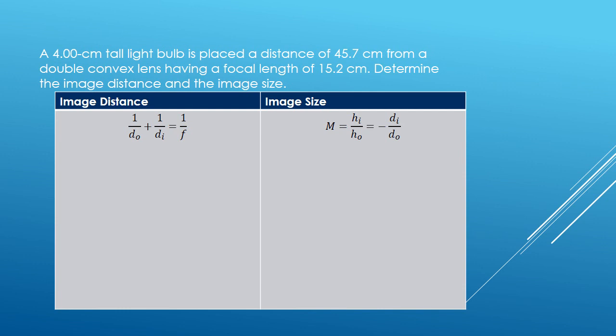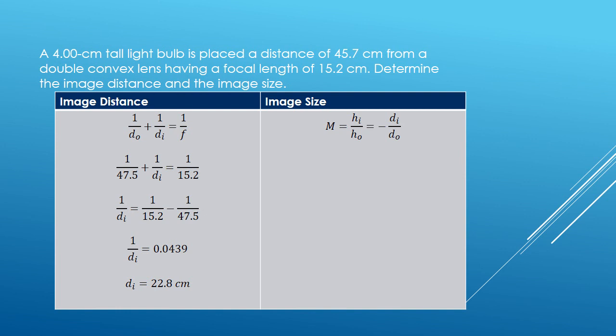Okay? Because this problem asks for 2 things, both the image distance and the image size, I've created 2 separate problems for you. Let's solve the image distance first. The reason I'm always going to do that is because I need to know my image distance before I can solve for my image size. The first thing I do is plug in my distance from the lens to the object, and my focal length, into my first equation. I then subtract the 1 over 47.5 from both sides to get 1 over the distance to the image by itself. And I get 1 over the distance to the image to be 0.0439.